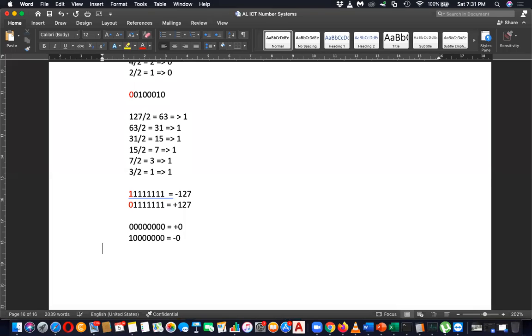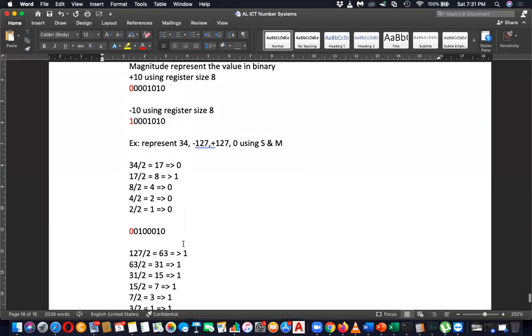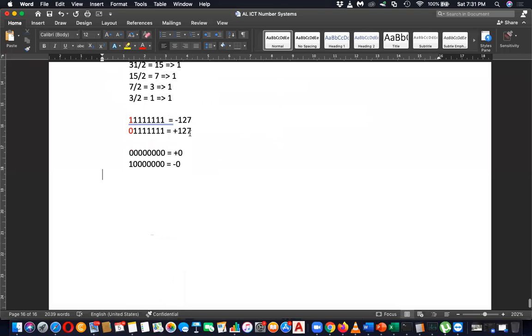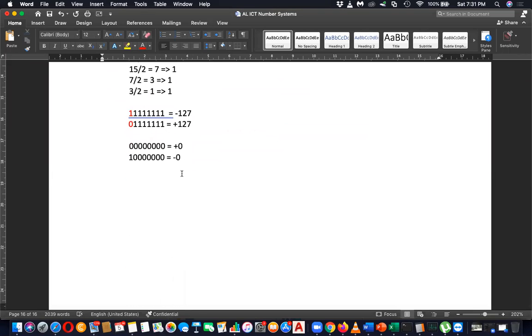But in mathematics, you don't have such things. Unfortunately, due to this representation, you get positive and negative zeros. Okay, that is a problem. So in this number system, you can see positive and negative 0 are there, and it has some error. It has subtraction error. For example, in maths, what is 127 minus 127? What is the value? Plus 127 minus 127, what is the value?